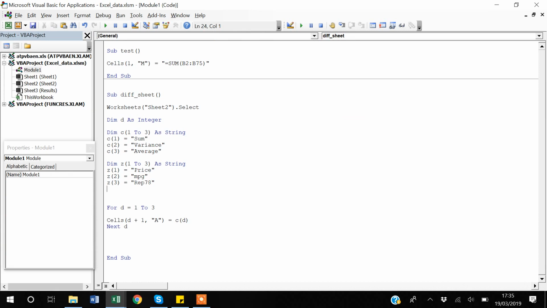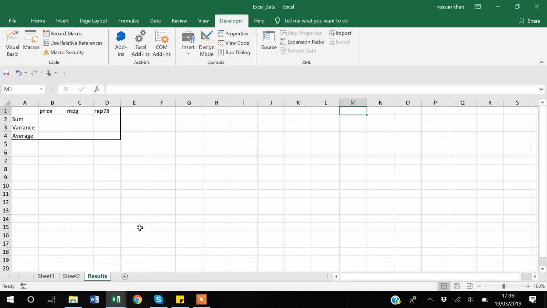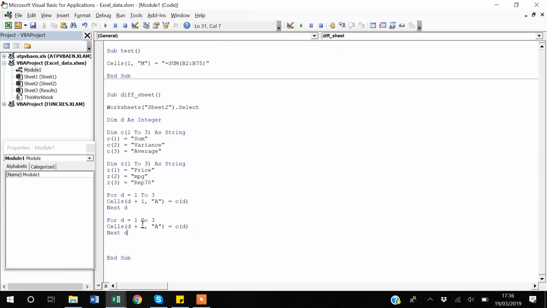And now in the same way I will be using a loop, so I can copy paste the same loop. But here is one thing you have to be careful about, because now it will be in row 1. So you have to change your function here.